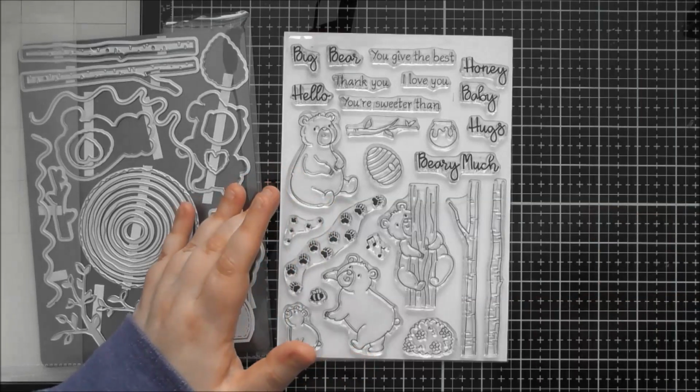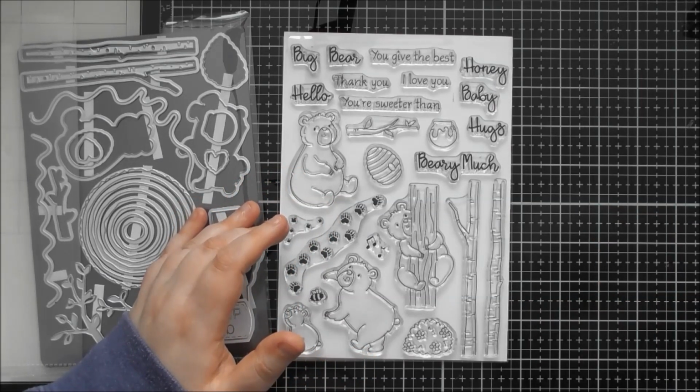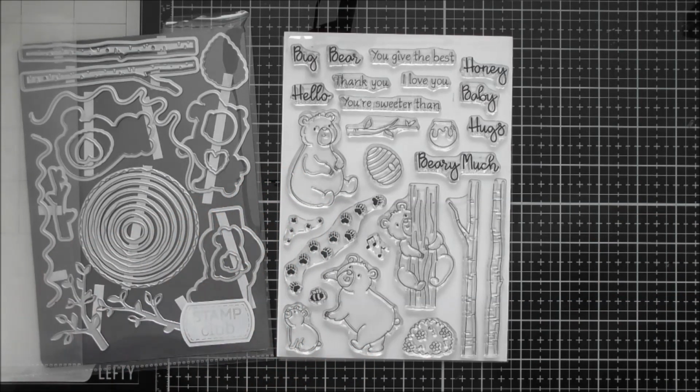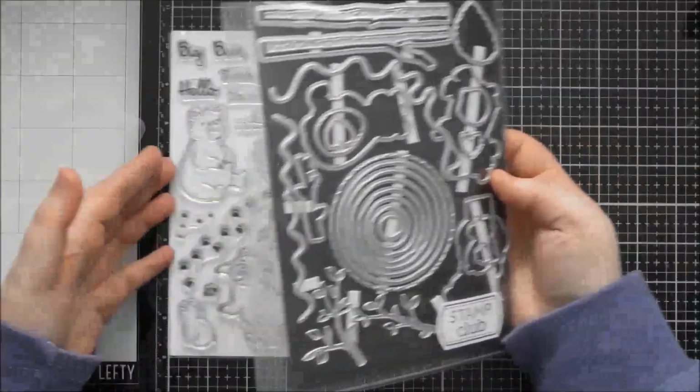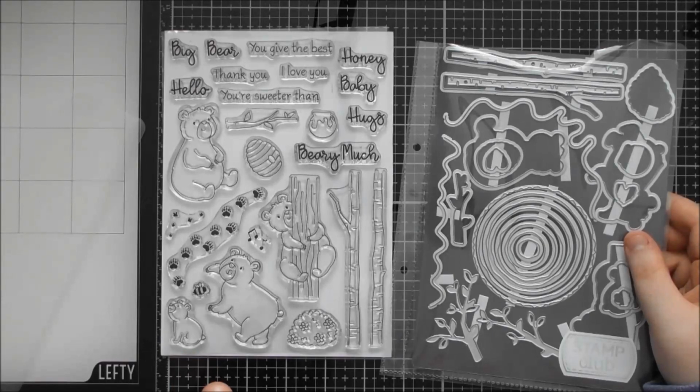How many samples did I do in the end? I think I've got 6 samples to show you, and an extra idea as well. But before I show you those, let's have a look at which dies coordinate with this.